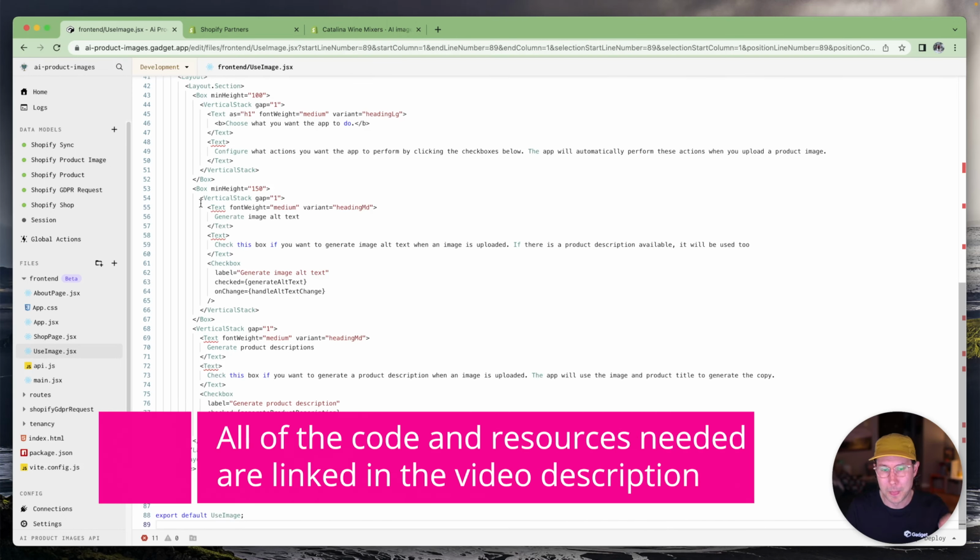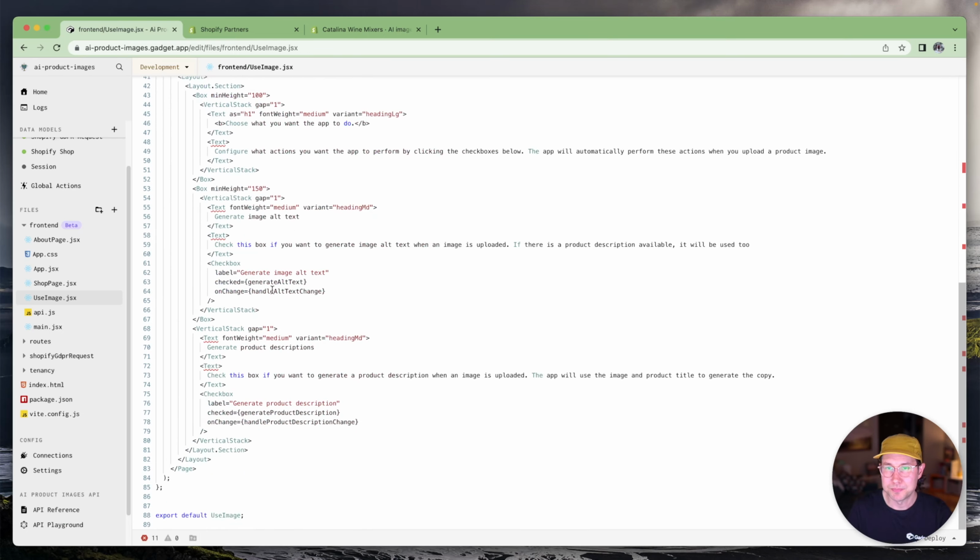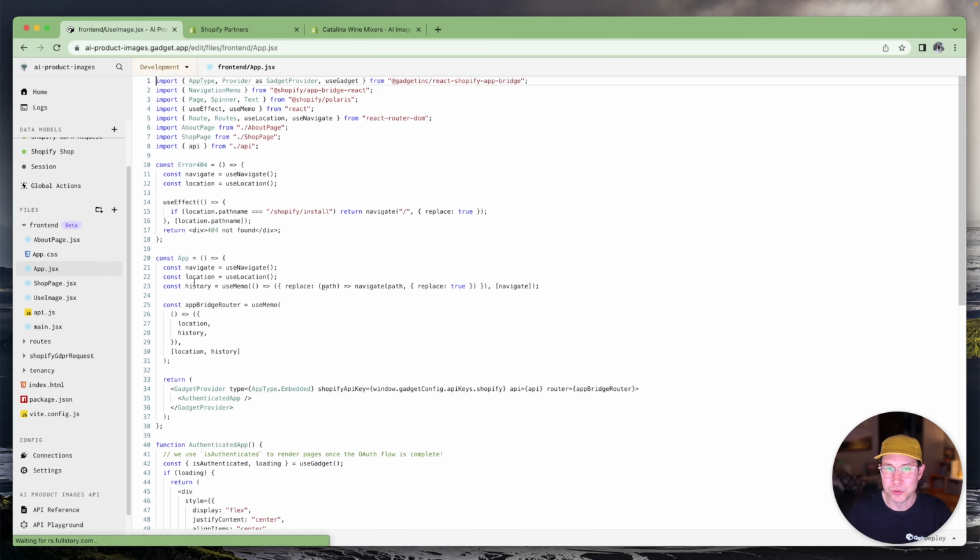Okay, so now we fixed that. What we want to do next is we've created this use image. We now want to, in the app, go ahead and add this here. So I'm just going to copy this, whoops, and say use image from use image.